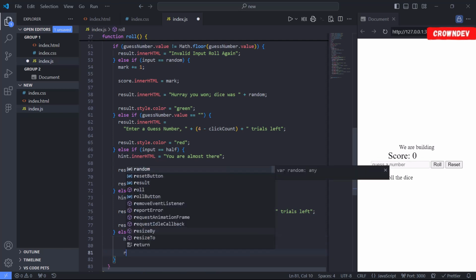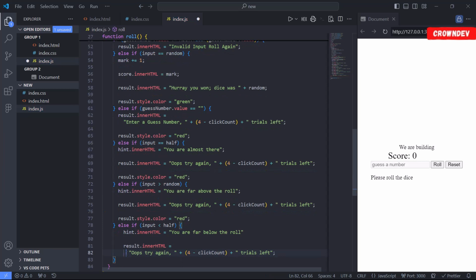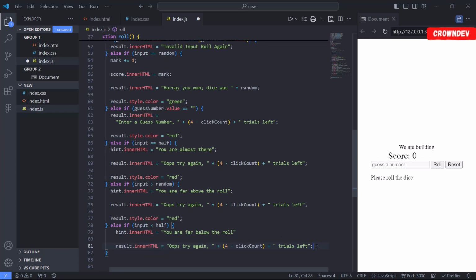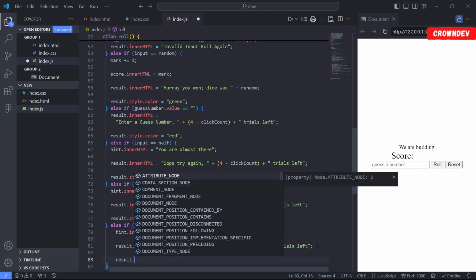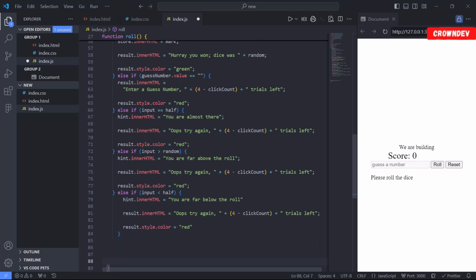Now our result.innerHTML should equal "Oops, try again," with the number of trials left, and result.style.color should be equal to red.